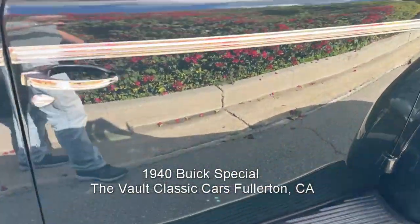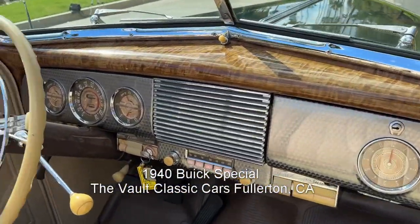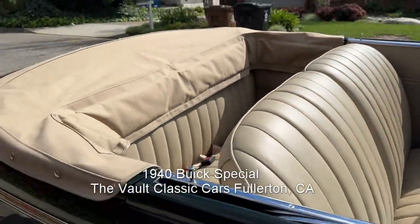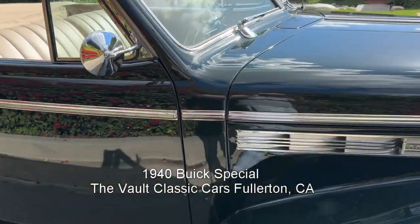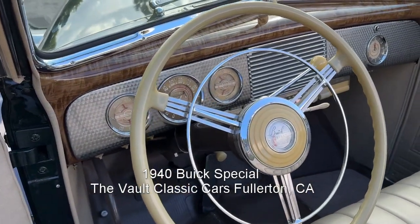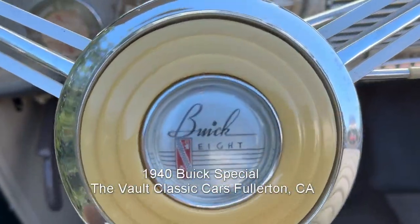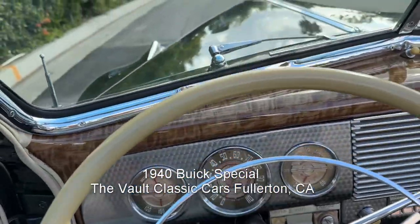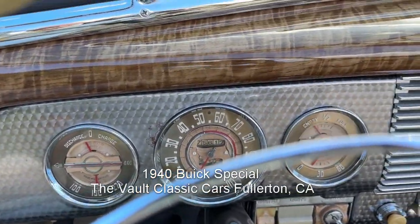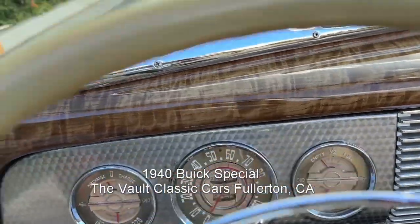Those running boards are beautiful. Look at this dashboard. Wow, that is awesome. The steering wheel's nice. Interior's beautiful. I love it. Let's look at the interior. It is really spectacularly nice. Here's the Buick 8 emblem on the restored steering wheel. Beautiful, excellent. The gauges are original and in very good, but not perfect condition.